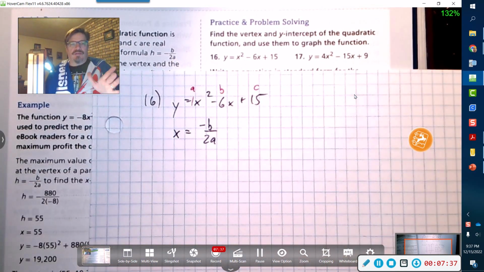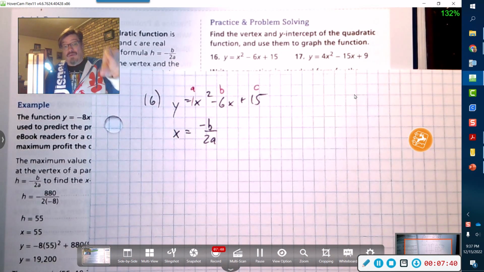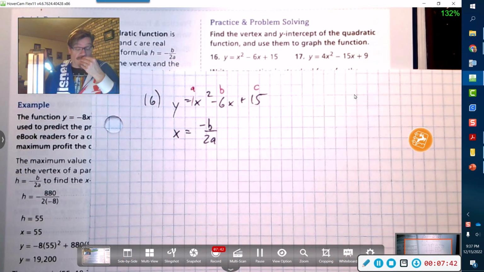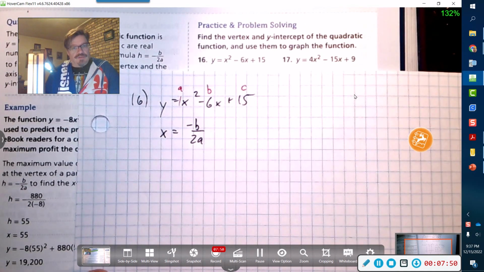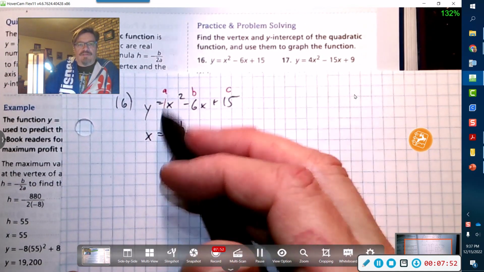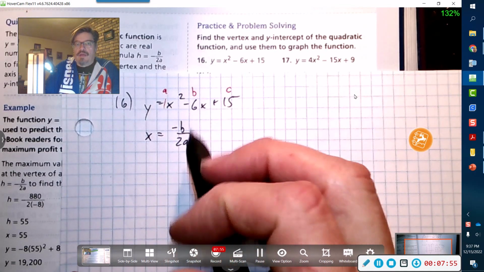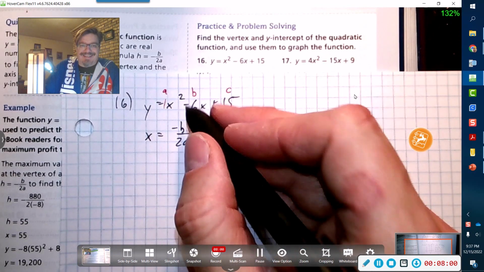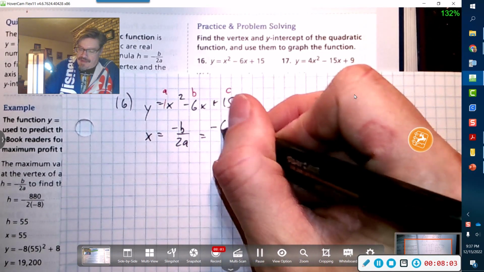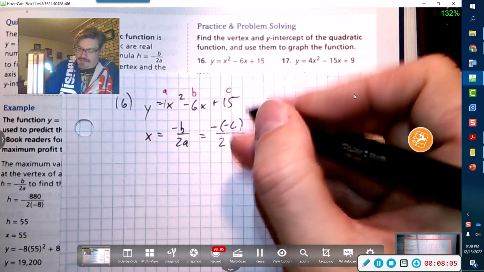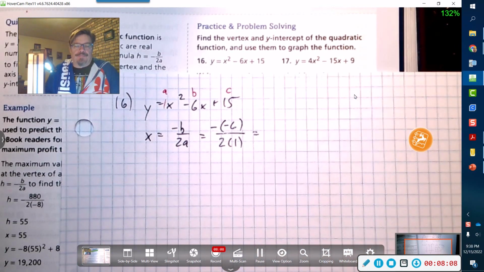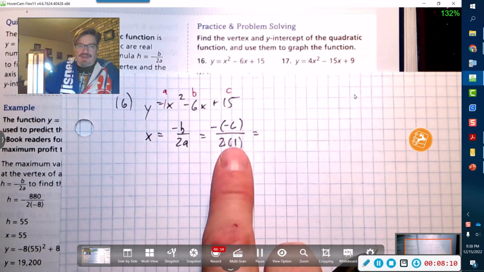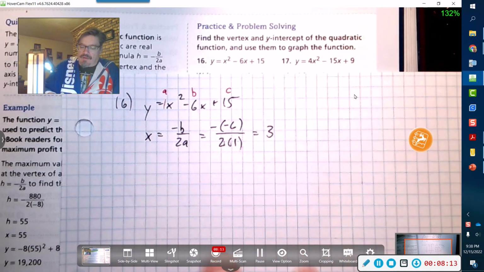All right, and we talked about this, and actually in calculus class, we derived that. We figured out where that comes from. And so in Algebra 2, you just have to kind of trust that this works. Okay? So you just use it. And so in order to find the vertex, you have to use this formula if it's in standard form. So we just take our labels. We find that this is negative 6. So negative 6 over 2 times a. Now this is a positive 6 now, so that divided by 2 is going to give us a 3, so x equals 3.